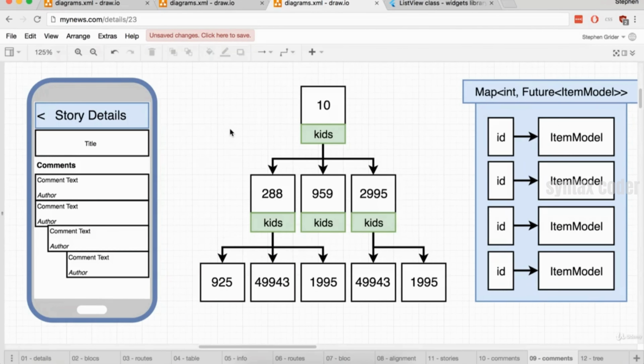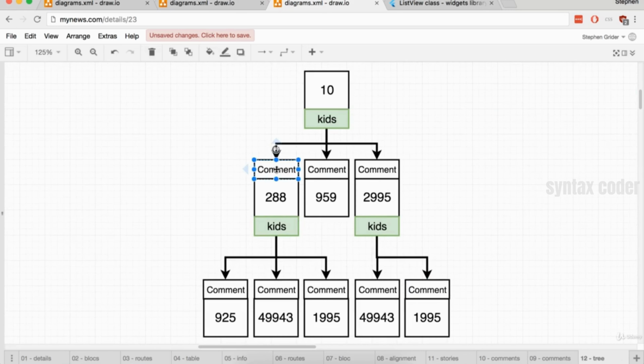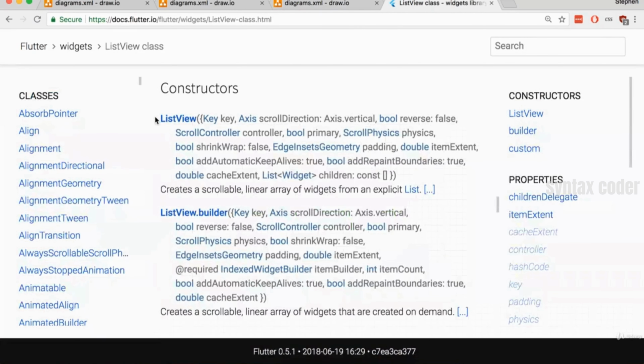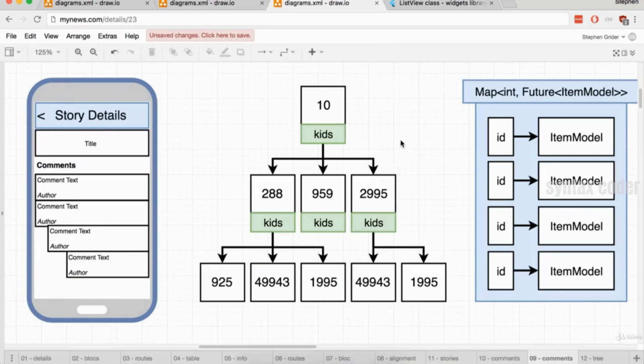In the last section, we had a long discussion about some of the big challenges that are going to arise when we start to render this list of comments. So first things first, we need to make sure that we somehow use this recursive widget that we're going to put together called comment to show all the different comments on the screen. Then in addition to that, once we want to show the title and all the comments underneath it on the screen, we're going to be making use of the list view default constructor right here. And we're using this list view to make sure that the title and all the comments underneath it are scrollable, because by default, Flutter will not make things scrollable for you. So with all that in mind, let's flip back over to our code editor and we'll get started.